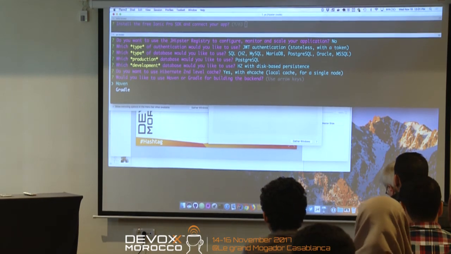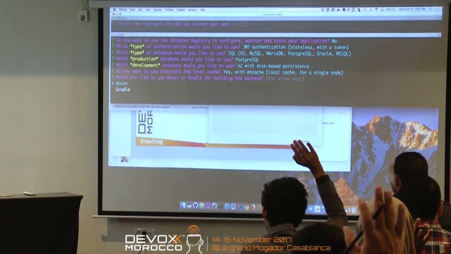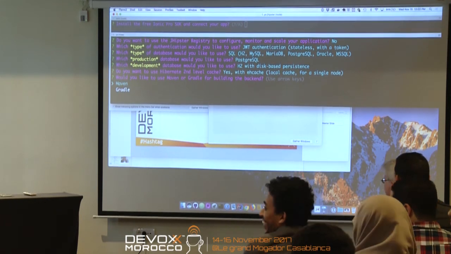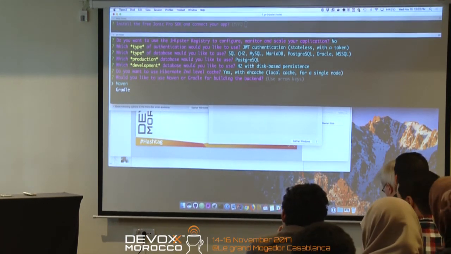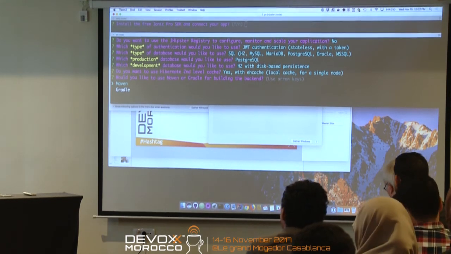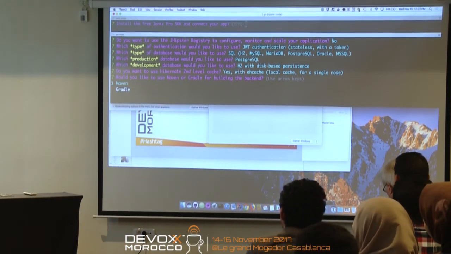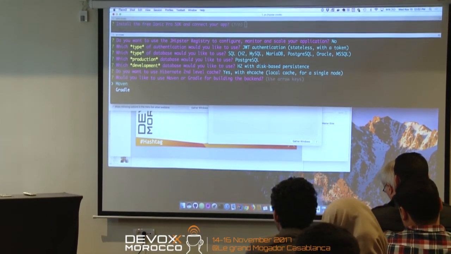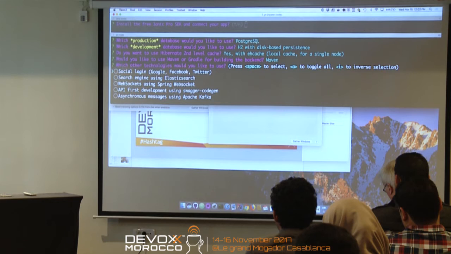Maven or Gradle. How many people like Maven? How many people like Raible? Wow, only 2. It varies. Different places I go. At Java 1, it was all Maven. In Denver, at the Denver JUG, it was all Gradle. So Maven has colored logging now, right? That's kind of cool. So we'll just do Maven.